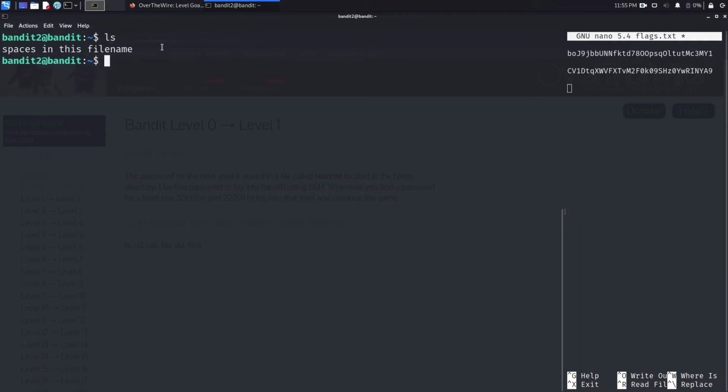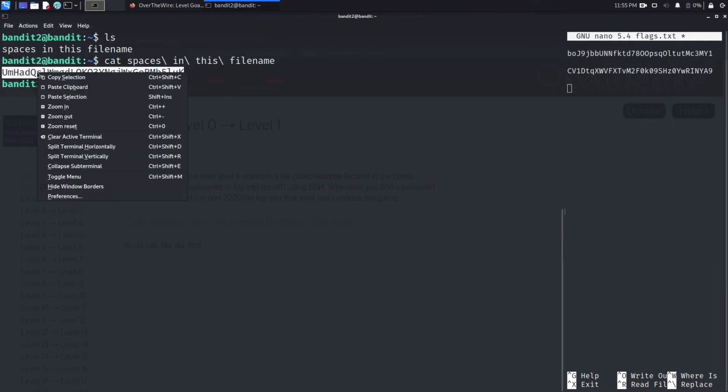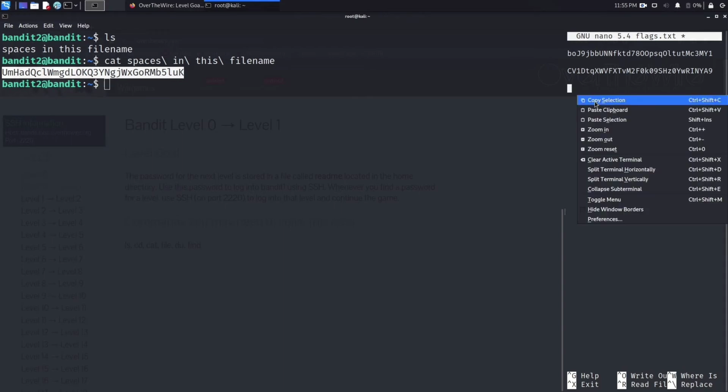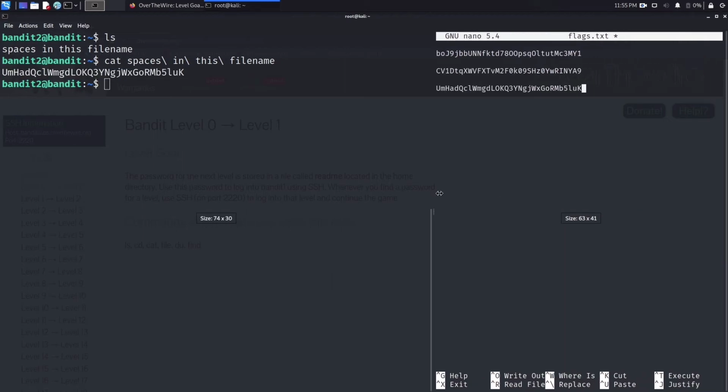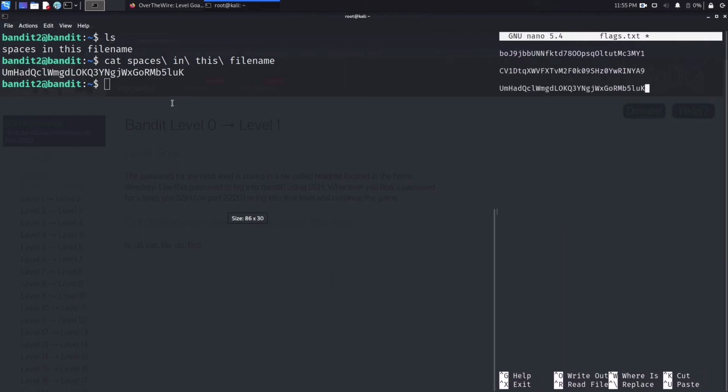Okay, spaces in the file name. Let's cat this. Just type cat, and with spaces in the file name you can autocomplete it by hitting tab, and we got the flag here for bandit2. Okay, fine. Now we can head over to bandit3.